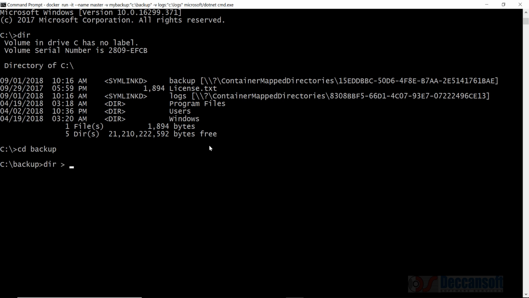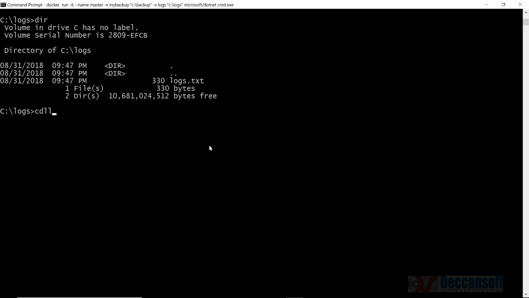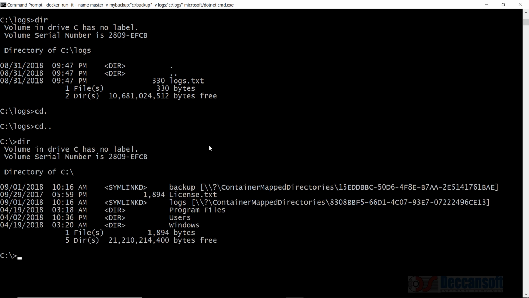Maybe create some text file in backup, and in logs I would like to create one file, let's say logs.txt. So I have a file here, logs.txt. Like that, I have one more folder created, which is backup. Now I exit.